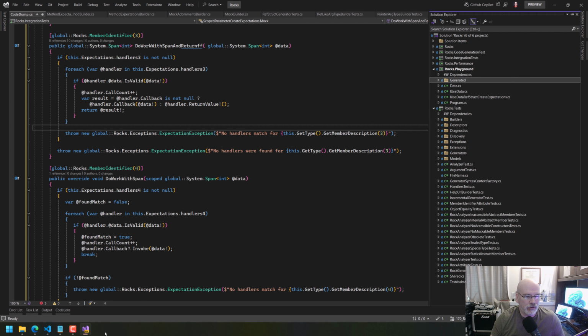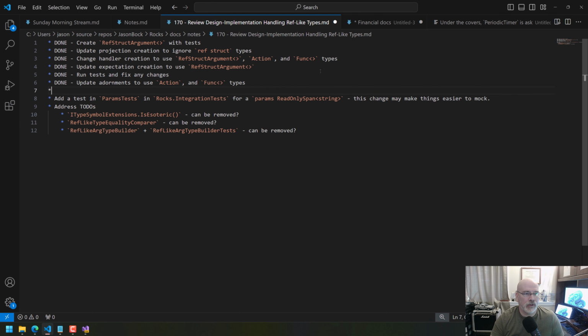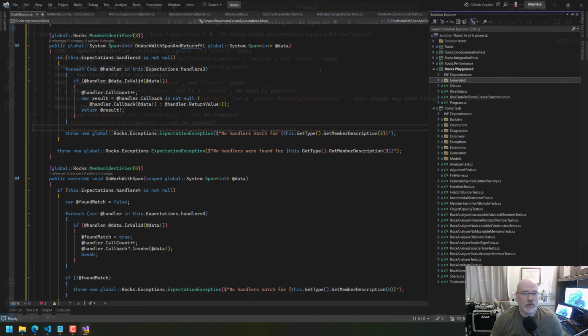And let's make a note here so I don't forget. We did all this, but we need to do something that says if a parameter type is a ref struct and it's scoped, we need to generate. That's right.